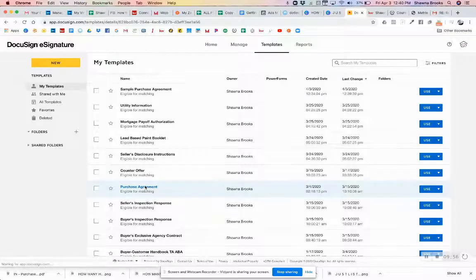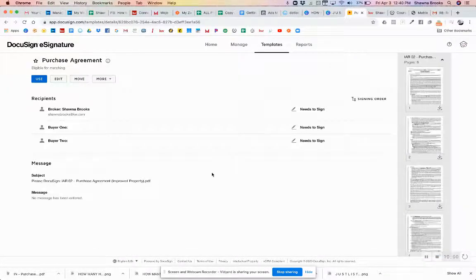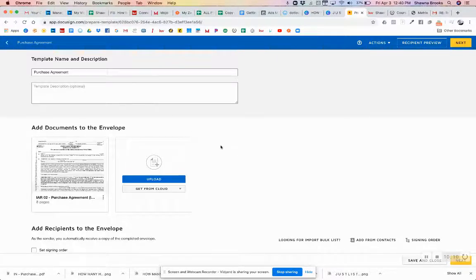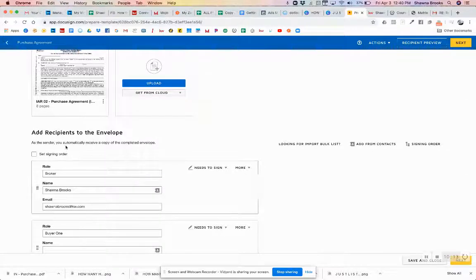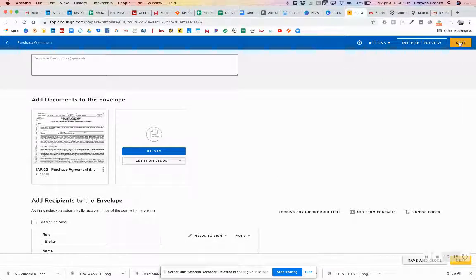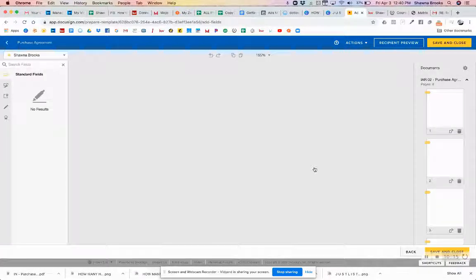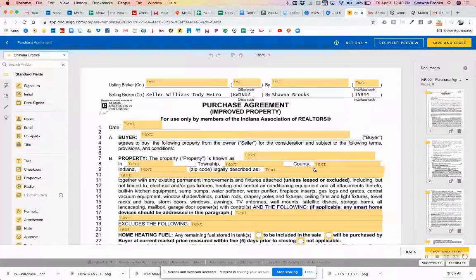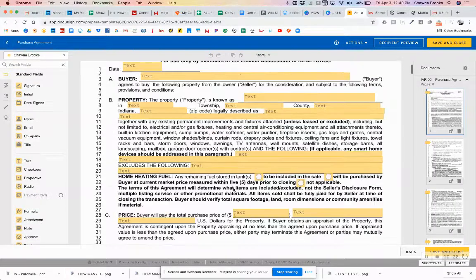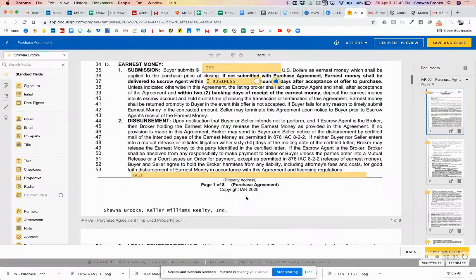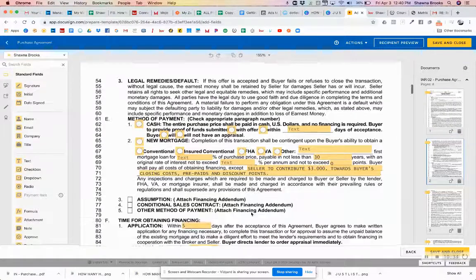So here's what my template looks like. Maybe you can't see it. Maybe if I hit edit, you can see it. Let's look and see. There it is. There I am still. I'm going to hit next. Again, this is my template I have already filled out. So all of these things are on here, ready to go for me to hop in and start filling them in when I'm working with a real buyer.